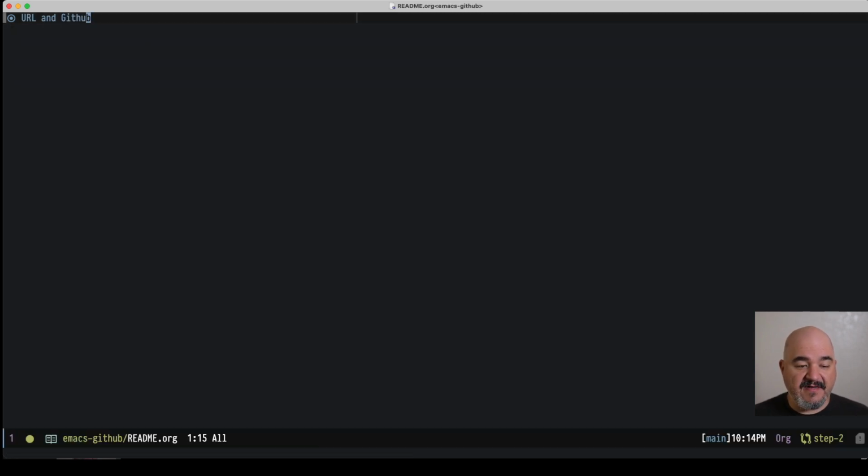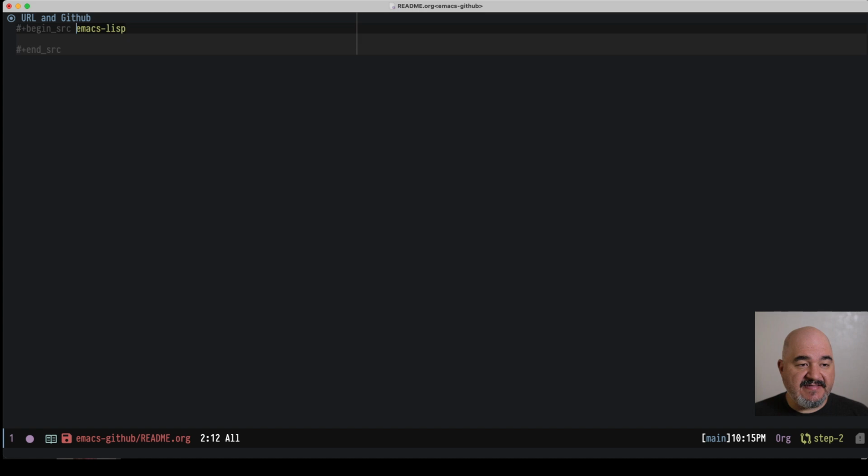I have started this org file in a test repo that we're going to be using to try to get these PRs to load. And since it's an org file, we can basically use this as a scratch pad to write some Emacs Lisp and execute it and see how far we're getting on developing this thing. So the first thing we need to do is just make an API request and get that response and handle it in an Emacs-y way.